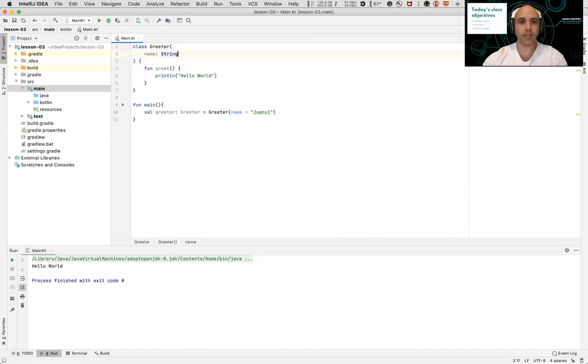If we do it like this, this variable will be only visible for the initialization of the class. So if we want to use it here, it won't find it. If we want to use this variable all along the class, we have to specify it like a val. You see that here it changed.